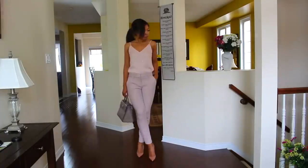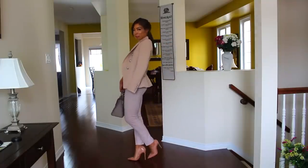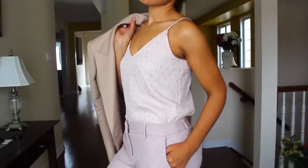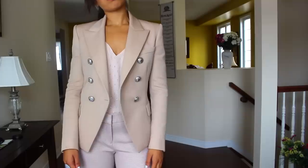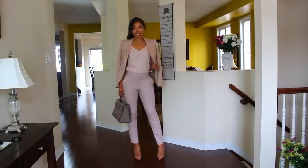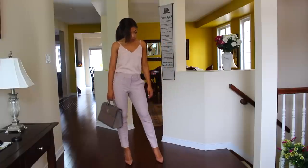This next outfit is also very me to a tee because it combines my favorite blush tones and neutrals, which you guys know I am forever obsessed with. So I am wearing this gorgeous cami from Express — it is like the most beautiful blush pink with metallic thread running through it. I got it in an extra small and I love that the v-neck is not too low so it is still appropriate for work. And then I just went ahead and slung a nude blazer over my shoulders in case it got a little bit cold. I am also tucking the cami into a pair of the famous Express columnist pants — you guys need to get these pants in any color. They come in a bunch of colors and they are so perfect for work. The fit is amazing and I am wearing a size 4 in them, with nude accessories.